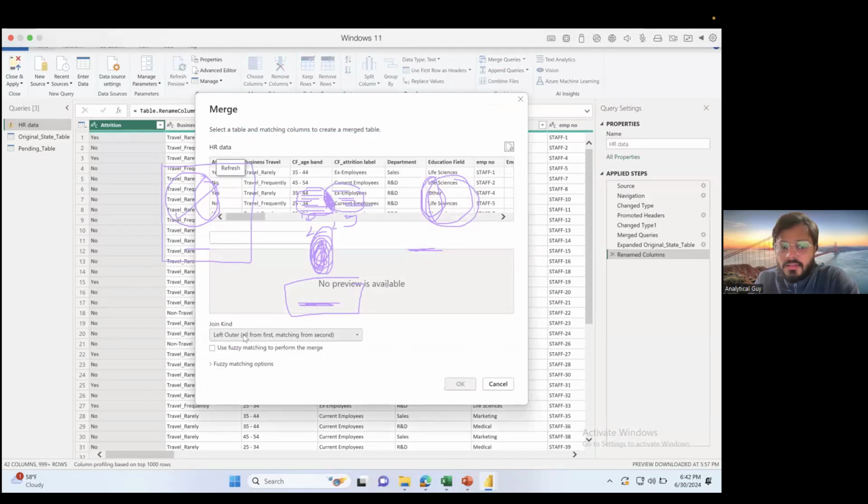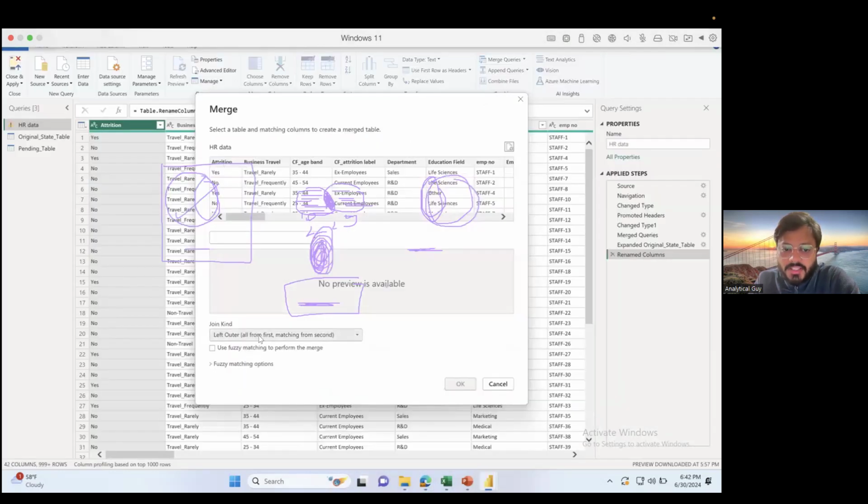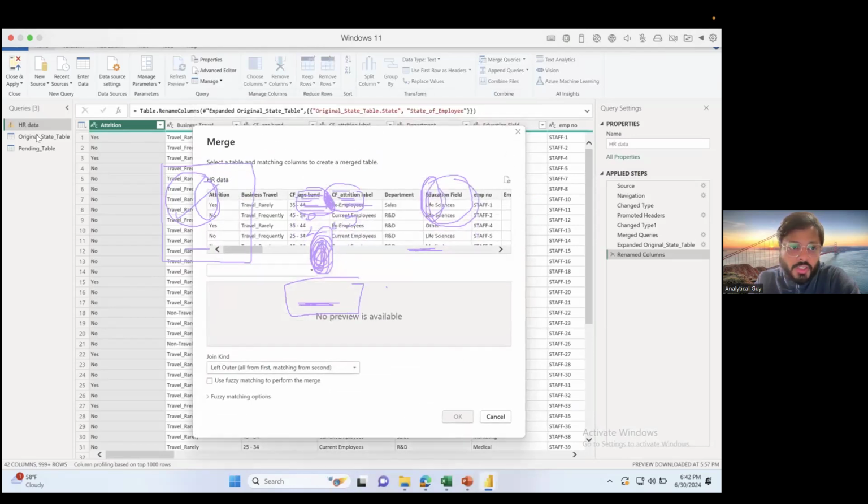Left join is this one, the first one which I explained. This is the default, so I didn't change it this time. When we merged these two tables, HR data and original state table, I didn't change anything here. This was the default left outer join, right? So left outer join is the same as left join.